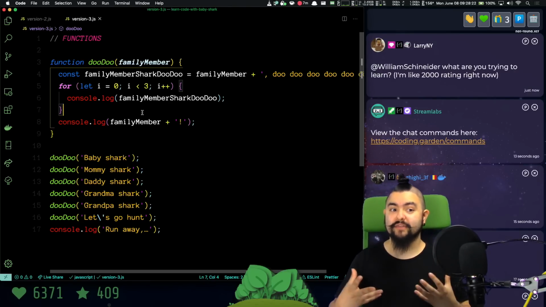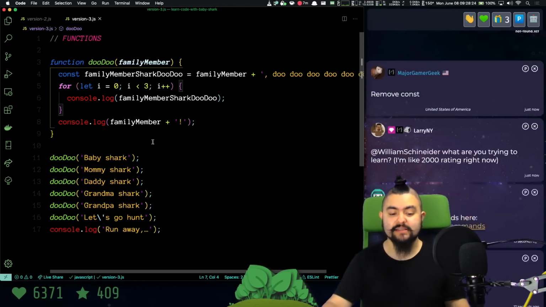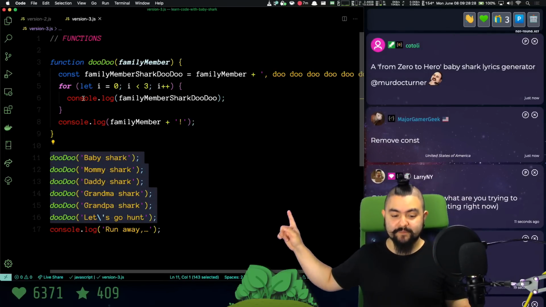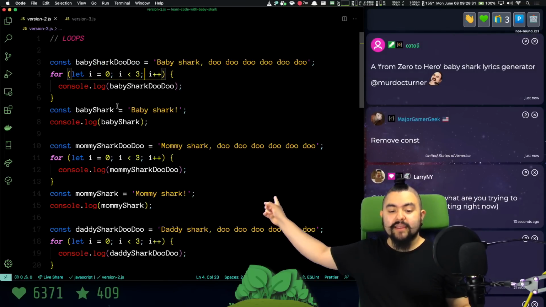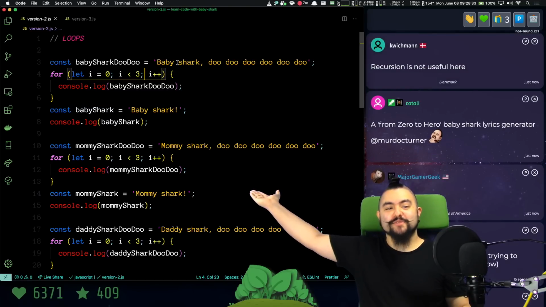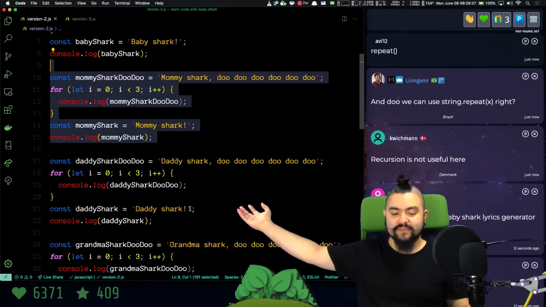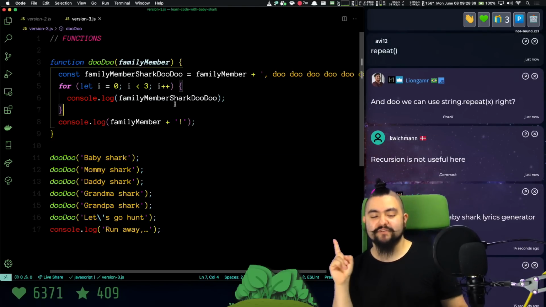Which are higher order methods. Then we have functions inside of functions. Also, if you think about this earlier, we talked about how this was repetitive and that it's doing this same thing over and over, right? It's doing that, it's doing that. I think this is the next refactor that I'm going to do.